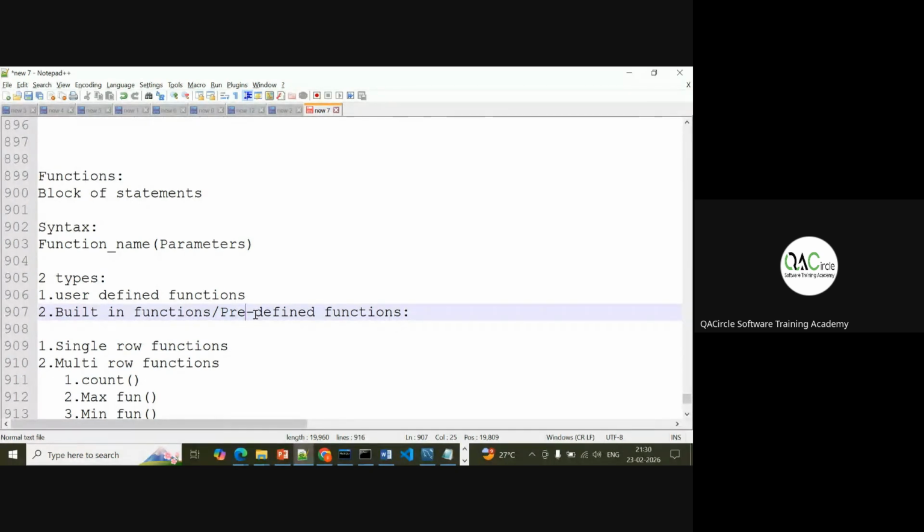I'm repeating once again. If the block of statements is developed by the user based on the requirements, then it's called user-defined functions.